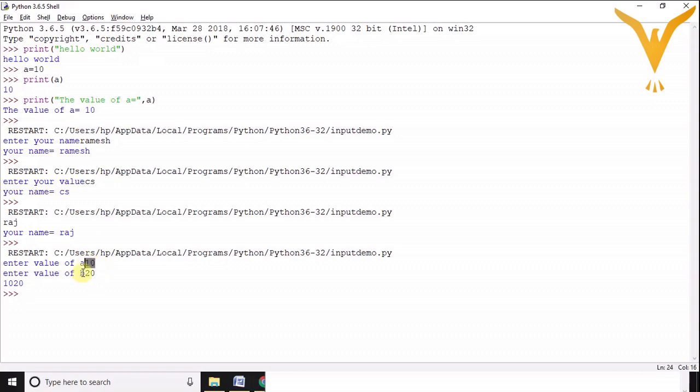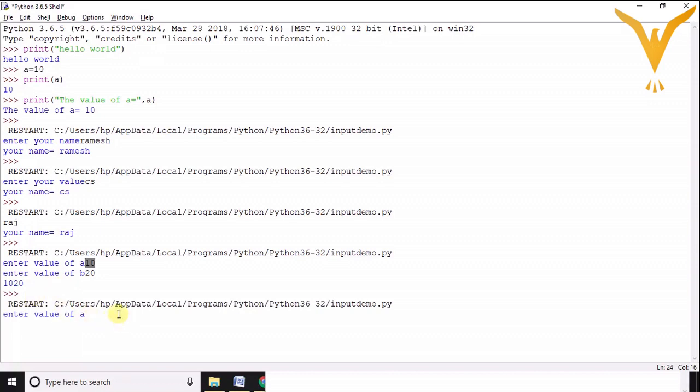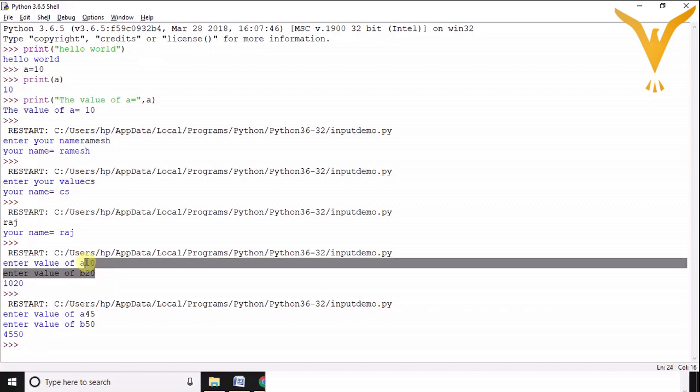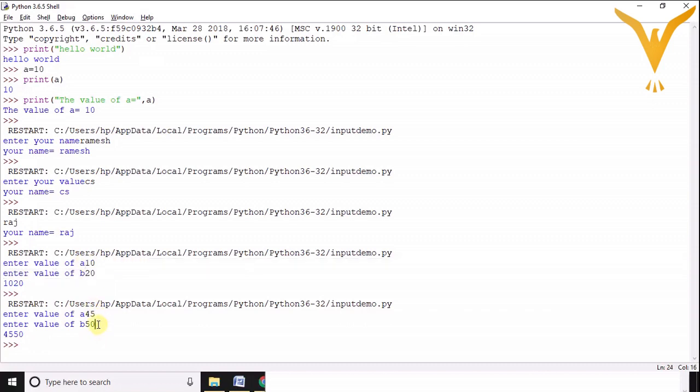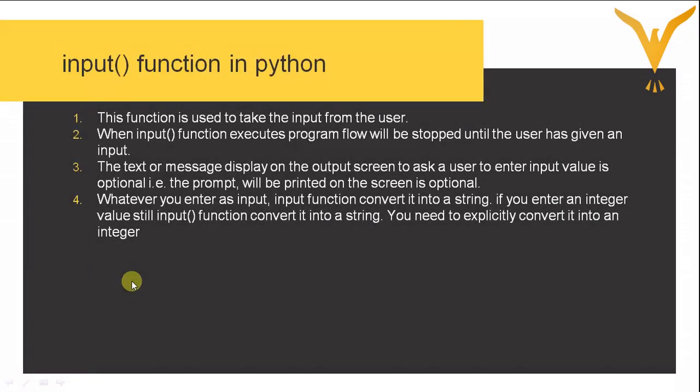चलो ऐसे क्यों हो रहा है देखते हैं. लेट्स रीरन दिस पर्टिकुलर थिंग. इफ आई प्रेस से सपोज 45 and 50, expected output is what? 95, but we are getting 45, 50. Can I say that ये जो दो नंबर्स में डाल रहा हूँ मैं, दो नंबर्स इसको मेरा पाइथन कंबाइन करके दे रहा है. Even though these are integers, your input function will convert these numbers into what? String. And that is what is written over here.